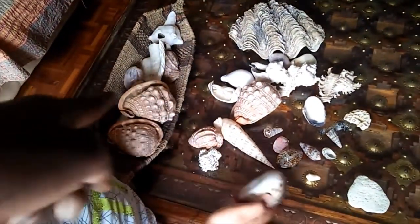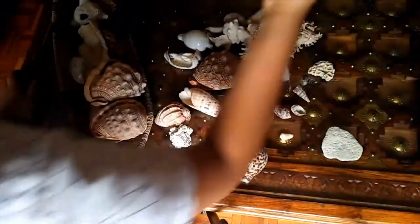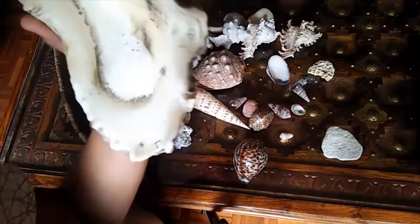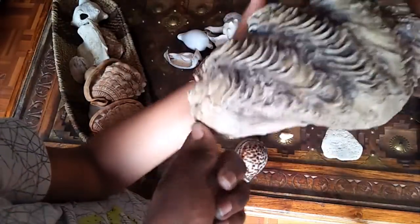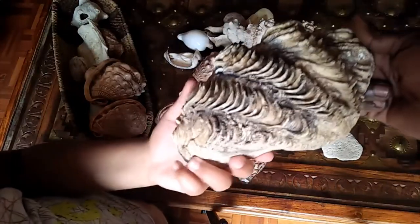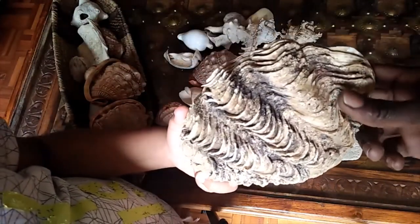You can probably hear them better on the bigger ones. We used to do that when we were kids. Other shells of interest — this one is really heavy, looks like a clam. It could have been a clam shell. Where's the pearl? The pearl... oysters. Careful, it's very heavy. Don't smash it on the glass.